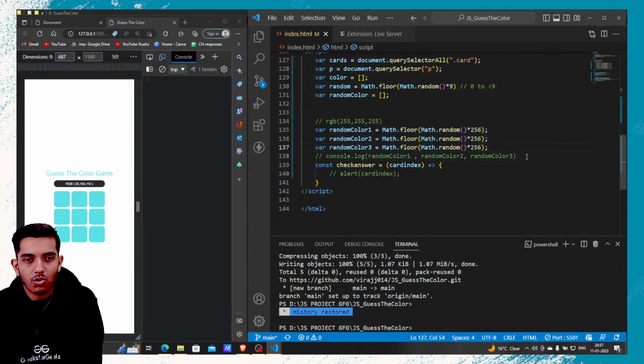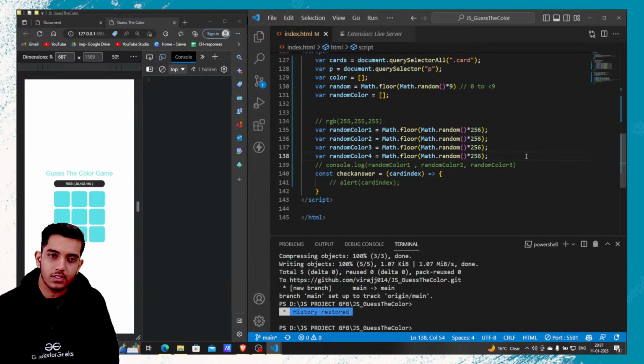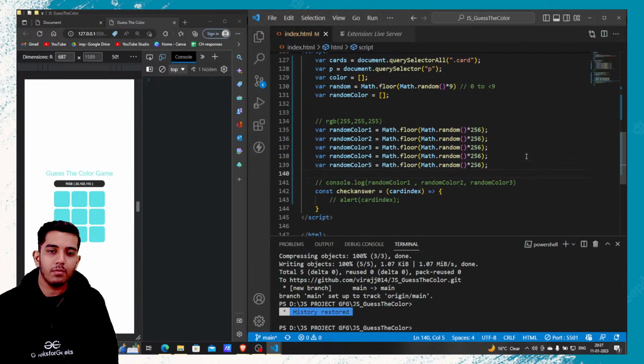For that we can simply write random color 4 equals the same, random color 5, random color 6. So how many times? 3 into 9, that is 27 times. So we have to create these variables 27 times.